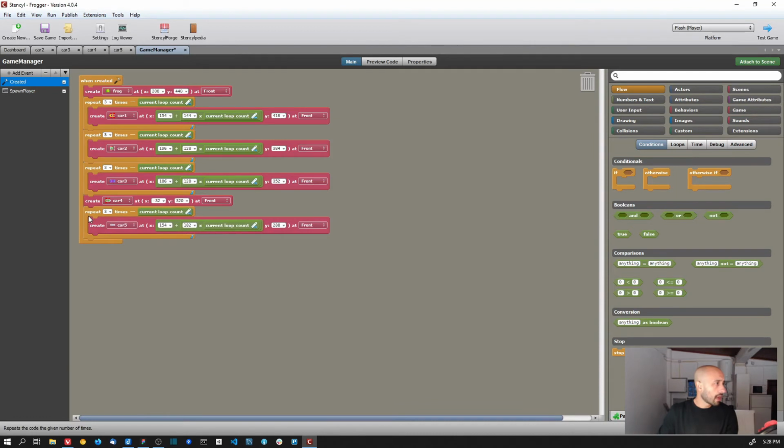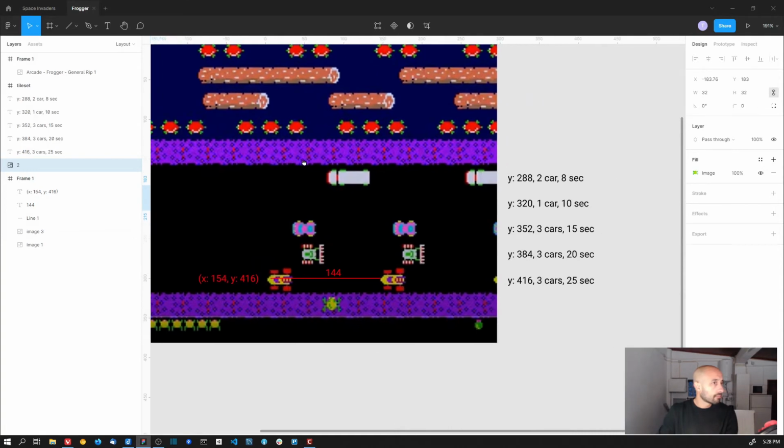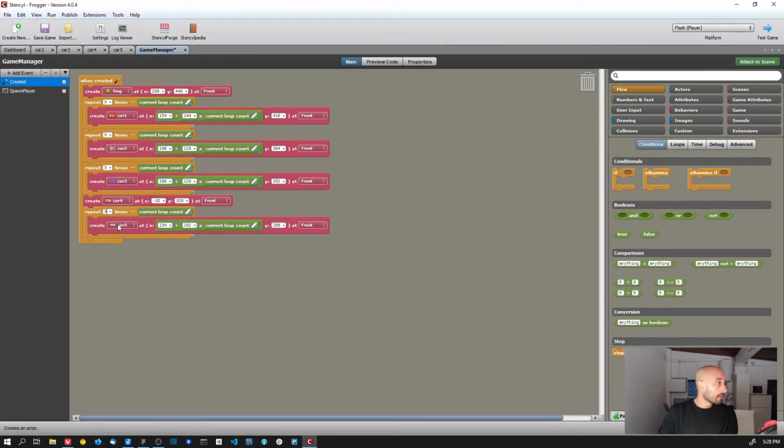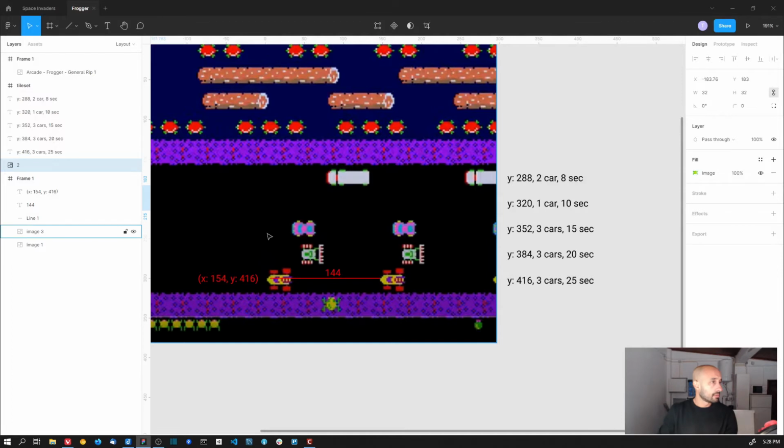And the last one I also have a loop 3 times, not 3 times, it's a mistake. I have 2 times. We only have 2 trucks. Yeah, I just copied, so I forgot to change the name. So we only have two trucks, and they start at 154 as well. 154?